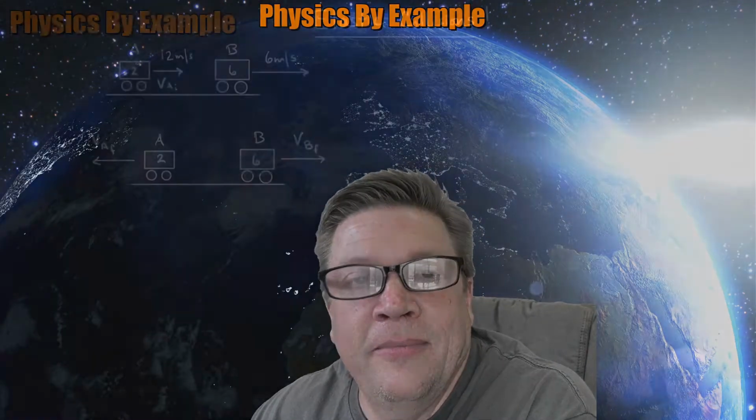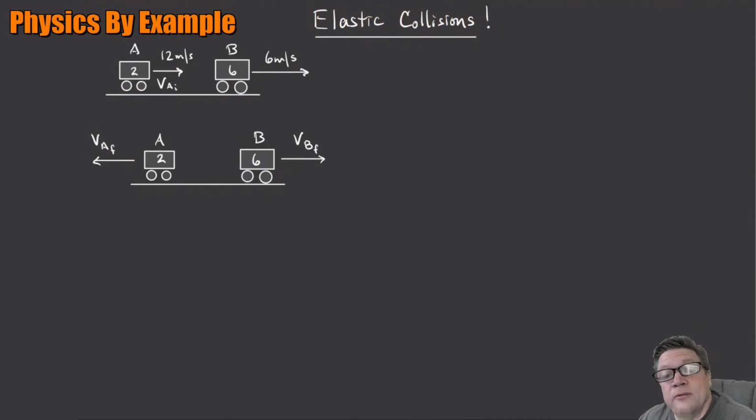Okay, let's do something a little different for this example. This is going to be just like the last example, except this time we're not going to require that one of the carts be at rest. So we're going to have an elastic collision, A hitting B, except now it's okay that both of them move. I just happen to put in that B is now moving to the right at 6, and we'll see what happens. I just drew A as going backwards after the collision, but we'll see.